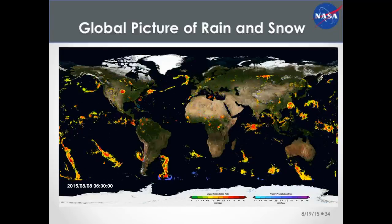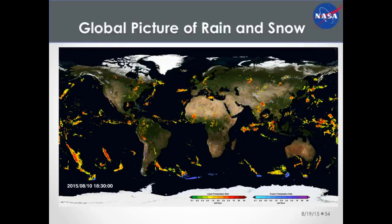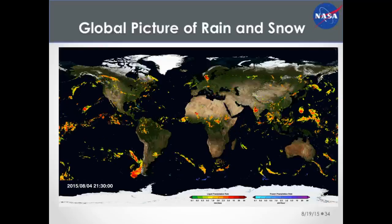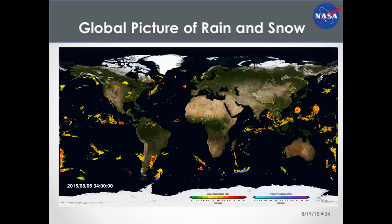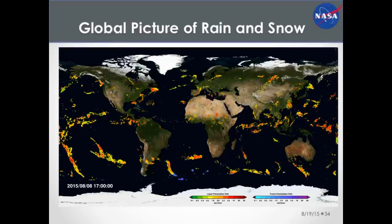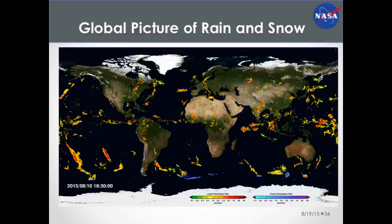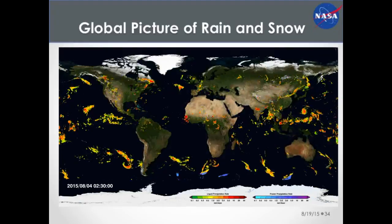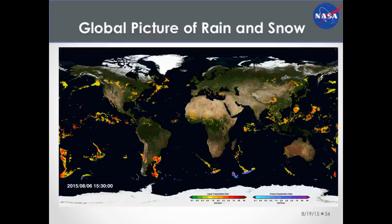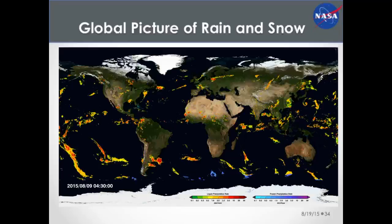So it's kind of snapshots, but what you can see here, and this will loop, is this is taken from yesterday. This is the past 7 days of rainfall, right? So you can look at the US, but what you can also see is Typhoon Soudelor, I probably butchered that, but that typhoon had a direct hit over Taiwan. And so you can see the time frame here, it's going to loop. You see this starting to churn, and you can see it intensifying. Red means heavy precipitation, and you can see it hitting and then dissipating over China.